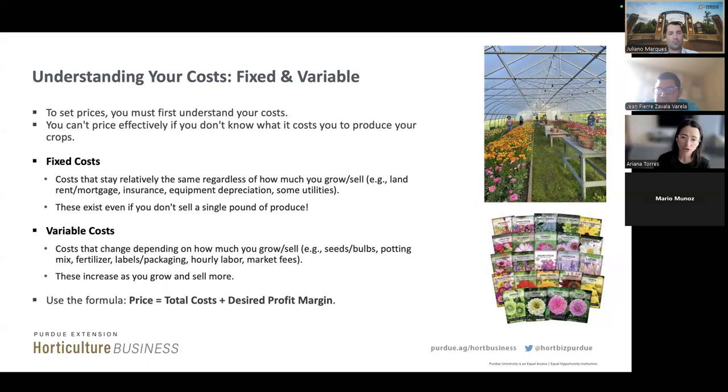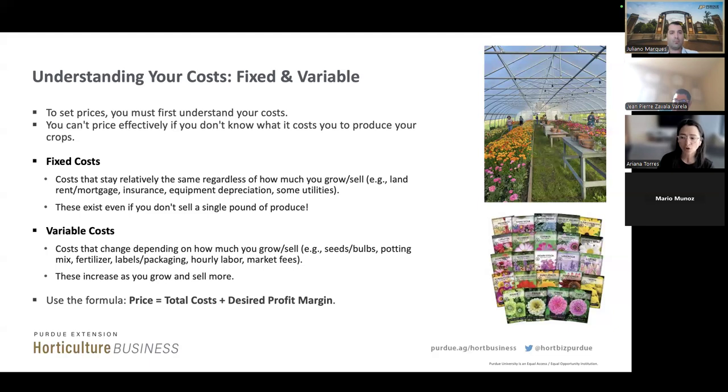And then your variable costs are things that are very much linked to your production. So the more seeds you buy, the more production you're going to have. Those are variable costs. So seeds, water, fertilizer, herbicides, any pesticide, any basket that you may have purchased is going to give a variable cost. And these vary with production.